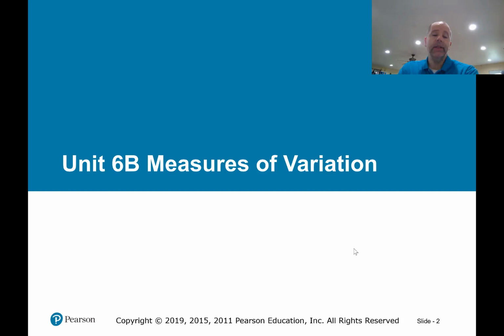All right, welcome. So last time we talked about measures of center, and we did talk about spread, we talked about variation, but let's talk about measures of variation now. Remember, the two basic things I said we talk about fundamentally when it comes to data is we want to know where the center is and what the spread is around the center. Okay, so now we're going to talk about measures of that variation.